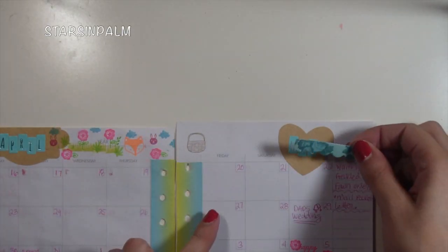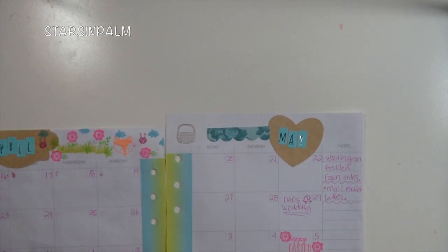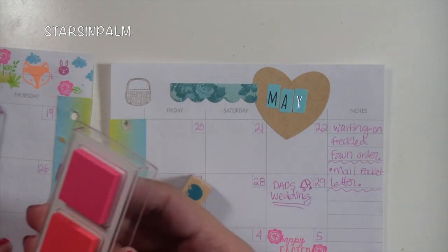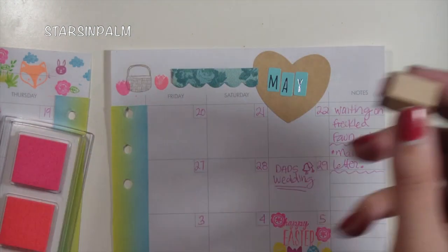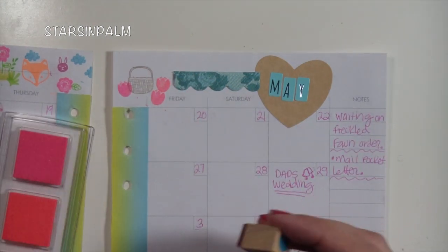I had this little fabric strip that I have had in my stash forever, and I really love it because it's like a florally blue color, and I thought it would work perfectly on this spread, so I added it. I've kind of been hoarding that piece because I like it so much, but I was like, it's time to use it, and it would look really nice on here. And I added some more of that Heart Craft label, which is also from the Dollar Spot.